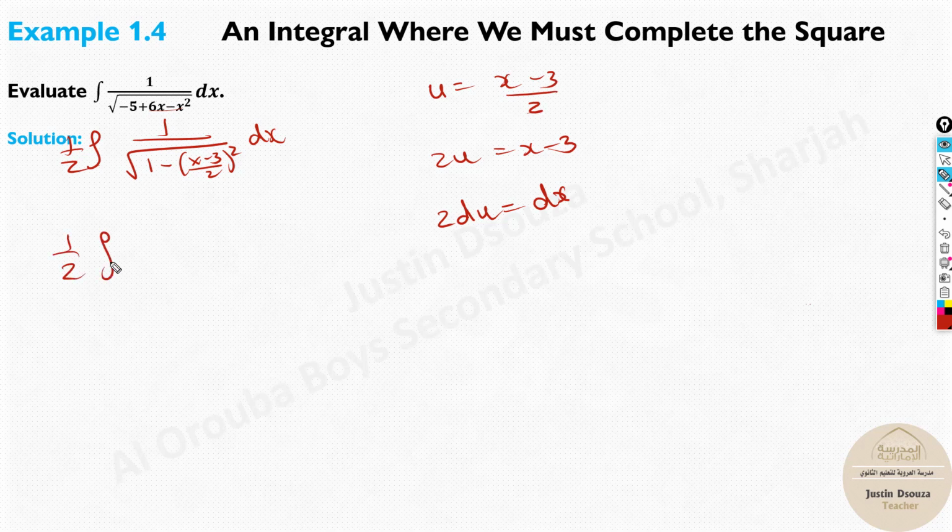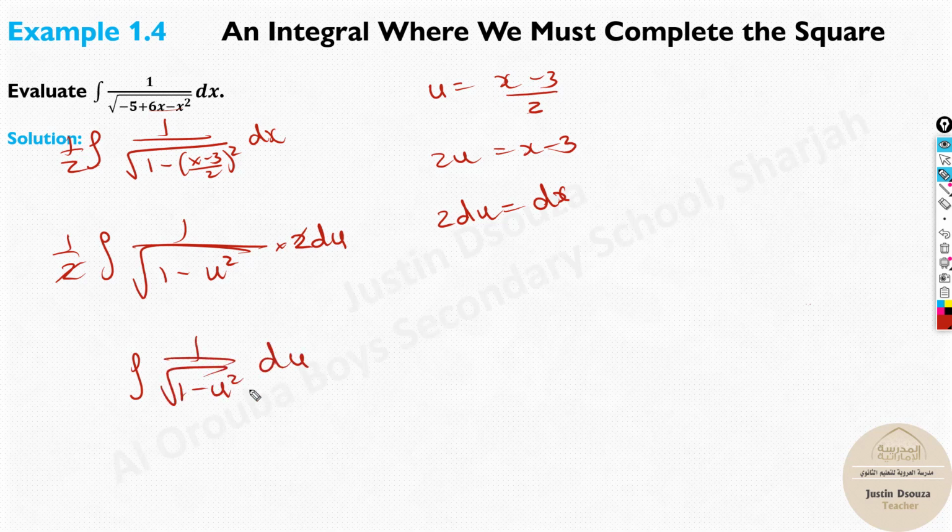And what about u? u is x minus 3 by 2. So here, 1 by 2 integral 1 by square root 1 minus u squared, and what is dx? It's 2 times du. Now this half and this 2 cancel off. You only have over here 1 by square root 1 minus u squared du. Now you can easily apply the inverse trigonometry formula, sine inverse. This was just looking like, if it was x squared and over here x, then it's sine inverse x. So the same thing, we just have to do sine inverse u plus c.